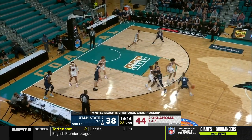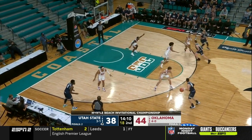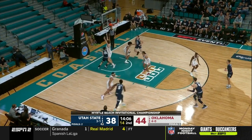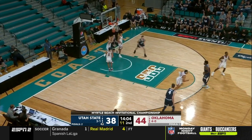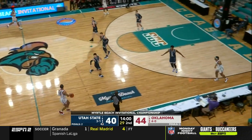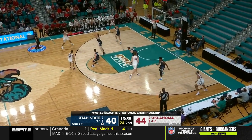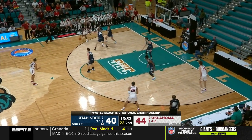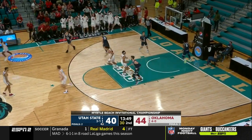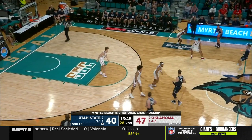It's largest of the afternoon. Well, and here's where they've gotten it. 6 for 11 from the field, but just 1 of 4 from 3, so a much more conscious effort to make it an interior game. Well, Jones with the handles there. He just had Groves. That's the younger Groves. Jacob, Tanner's little brother, on skates. 4-point game. Myrtle Beach Invitational Championship. Gibson buries another. Umoja Gibson into double figures for the 5th time this year.